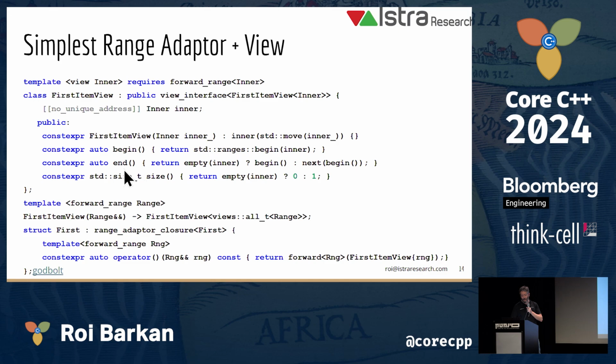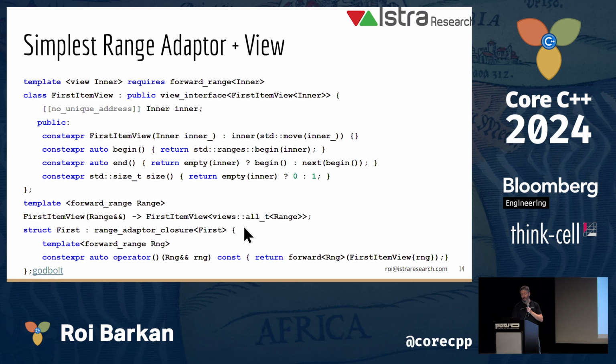And now there are 2 extra lines here before going and implementing struct. Does everyone know what these 2 lines are? Those are an addition that we got in C++17 called class template argument deduction, right? CTAD. And basically this is a way to tell the C++ compiler that when I want to create this template class called the first item view, I don't need to specify the exact template arguments myself because I'm giving a hint to the compiler how to use it.